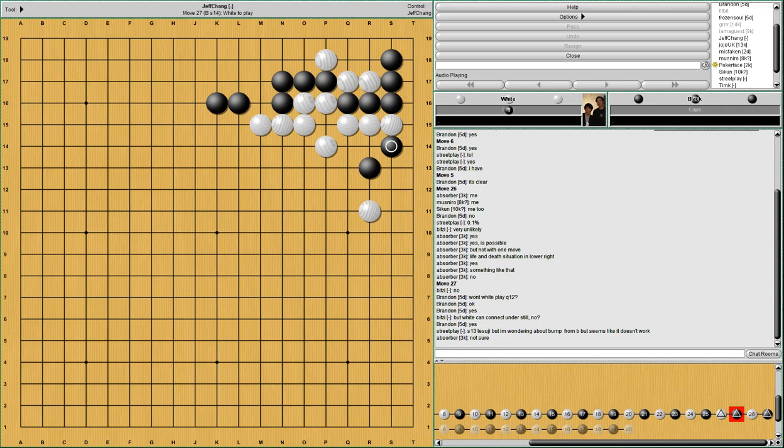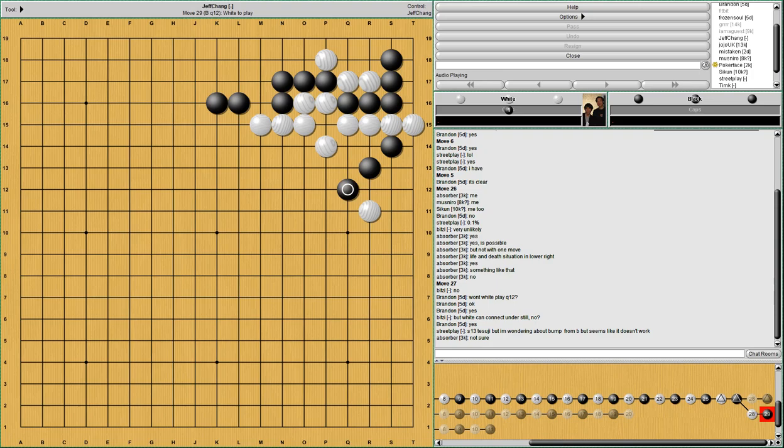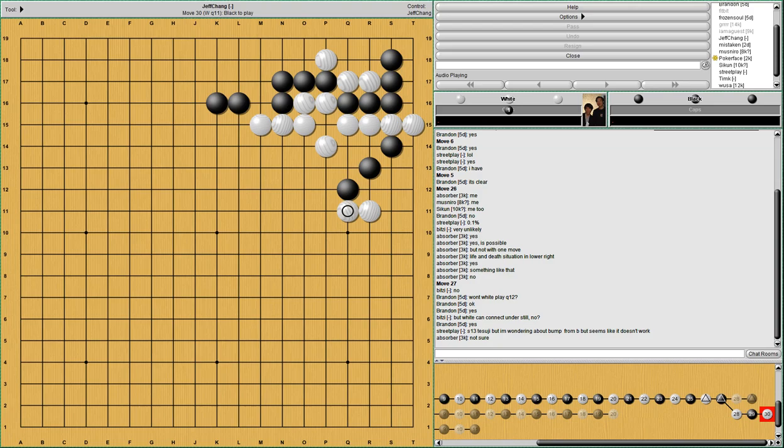Okay. All right, so the rest of you are silent. So if you don't mind, I'm going to show the variation, okay? So here, white descends. And if black plays the Kosumi, okay? I guess for Michael, the faster reader, you can see the variation here already. But okay, so normally this is what I ask my students to do. Even if, for example, you are not really in a game, you are just showing the variations, please treat yourself strictly. So even if you are just showing a variation, please show the moves exactly how you're going to play in your games. So here, if this happens, white is supposed to normally push first.